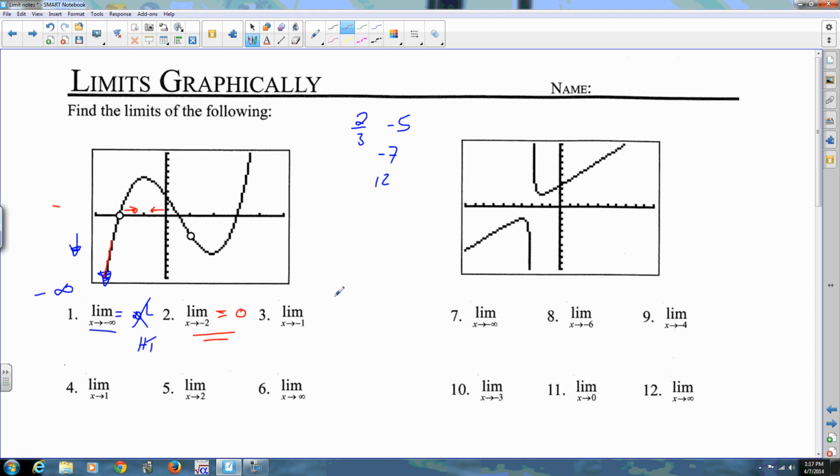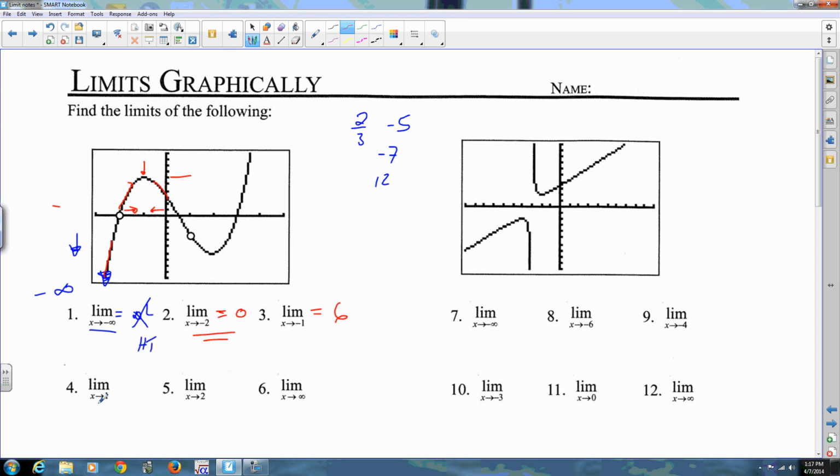Okay. So as I was saying, as you're approaching -1 from both sides, as you approach from the left side, your y values are increasing. As you approach from the right side, your y values are increasing. Well, at -1, doesn't it look like it's taking on the value right here? So what would that y value be? Let's go 1, 2, 3, 4, 5, 6. What do you think? A limit of 6?